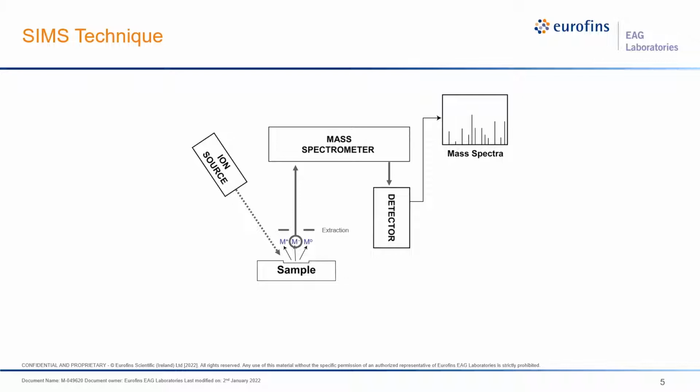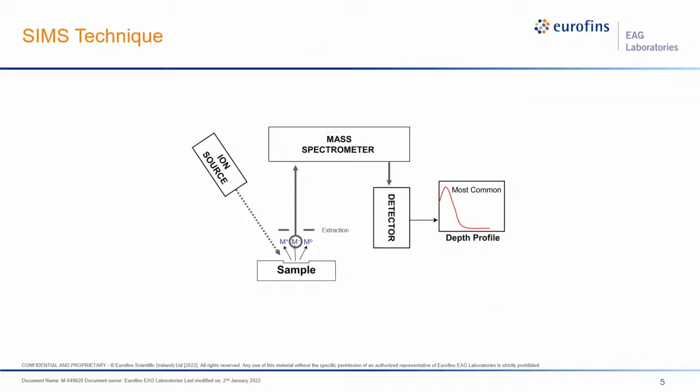When we scan the masses in this mass spectrometer, we end up getting a mass spectrum, or we can fix it to a certain mass and then map the area that the ion source is sputtering and get an image of that area for that particular mass or other masses. We also get an in-depth distribution of a given mass or masses. As we're drilling into the material, we collect these signals in a sequential manner and end up with a depth profile. For the dynamic SIMS technique, this is the most commonly used method of extracting information from your sample.